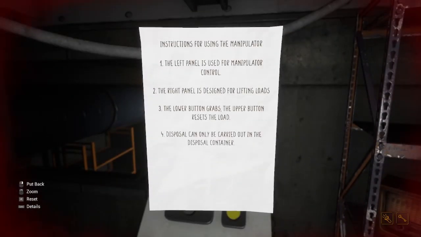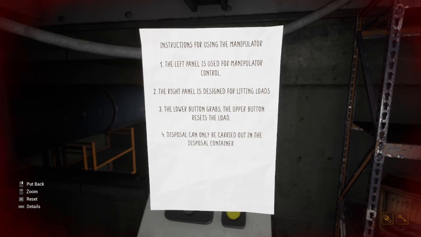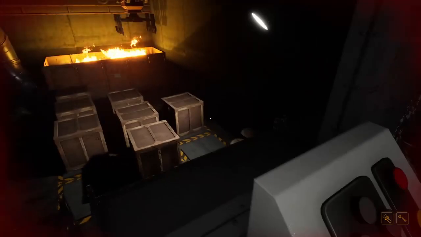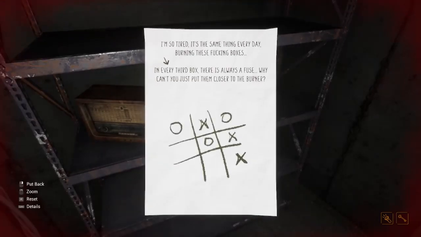Oh, another note. Instructions for using the manipulator. The left panel is used for the manipulation control. Disposal can only be carried out through the disposal container. Okay, what's the disposal container? Well, where the fire is, isn't it? I thought so, but we dropped the fuse box in there. Maybe there wasn't a fuse in there and I did the puzzle wrong.